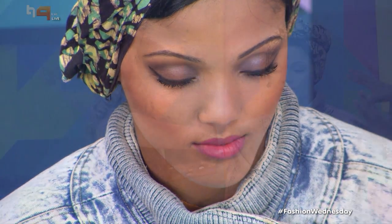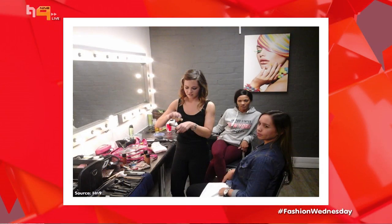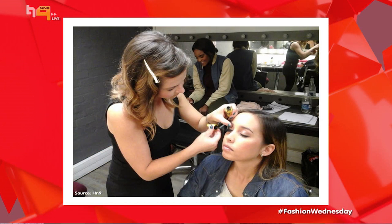Okay, so Jane, you actually started behind the scenes, so this is a process. Let's check out some of those pictures. But Jane, you mentioned that the shadow is a shade or two darker. How do you actually pick the shade that's appropriate for your face? You need to just have a look at your own hair color as well as the hair color on your brows, and use that as your guide.